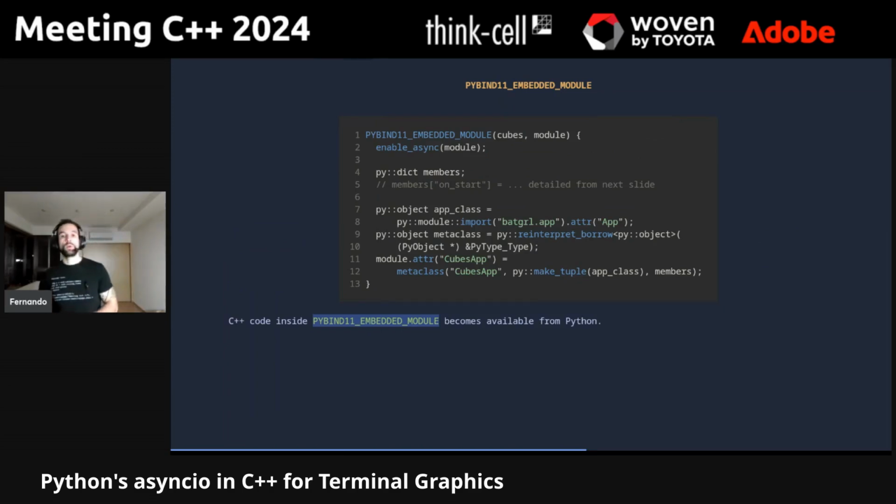Okay, so now we have seen these two ingredients, the inheritance part, and then how to make a method compatible with Python. So a method that I implement in PyBind 11 compatible with Python's asyncio, so that it can be called from the gather.